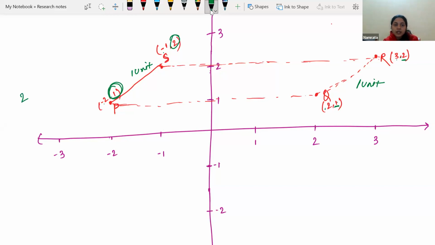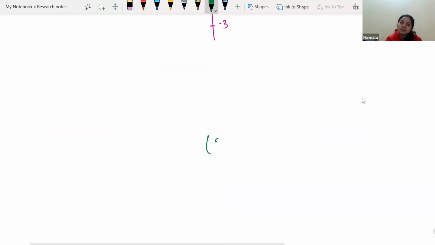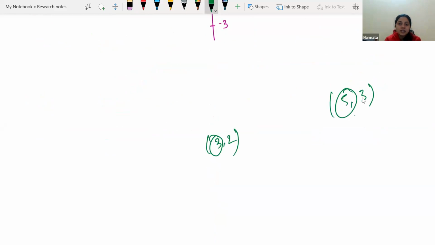So the distance between minus 2 to 2 is 2 minus minus 2. That means 2 plus 2, that is 4. And here on the above one, we have the distance 3 minus minus 1. If you are wondering what exactly I am doing, you can find the distance between two coordinates if you have one coordinate as 3 comma 2 and another coordinate as 5 comma 3. On the x-axis, we take this value and subtract this value.